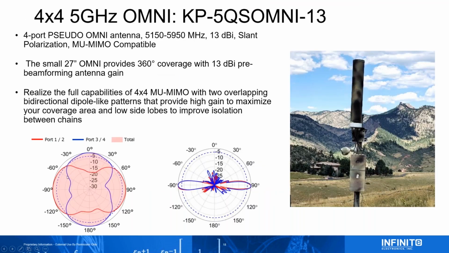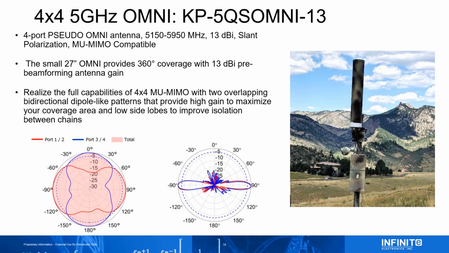Now, new products. This is a really cool product that we introduced at the Wispapalooza show. We had one up in our booth if you had a chance to see it. We worked closely with Cambium to develop it. It's a 4-port, 5 gigahertz Omni slant polarization antenna capable of utilizing multi-user MIMO performance on the uplink.